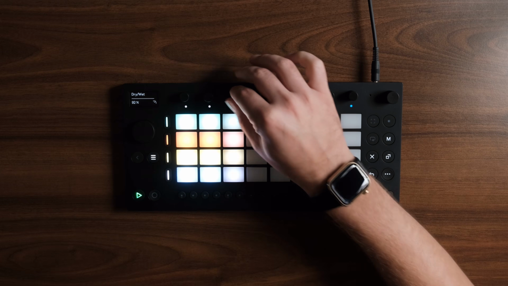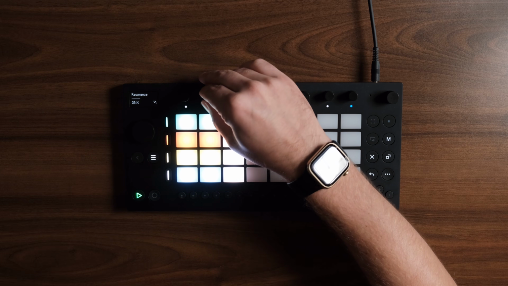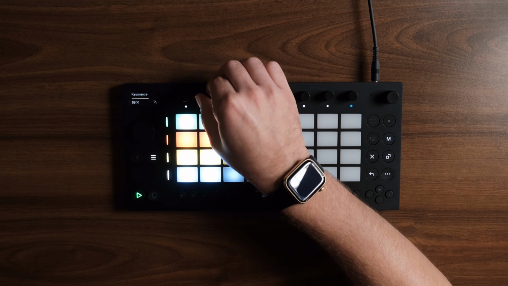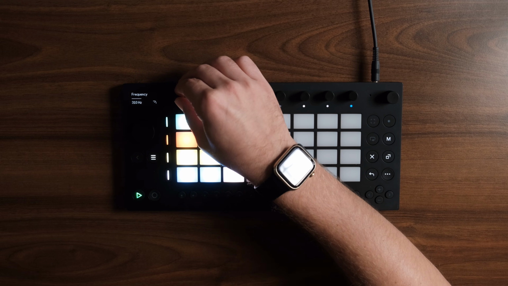You can obviously then start to play around here with some other filters as well, some other parameters like resonance, frequency of course.